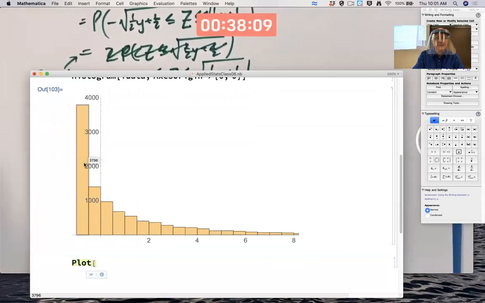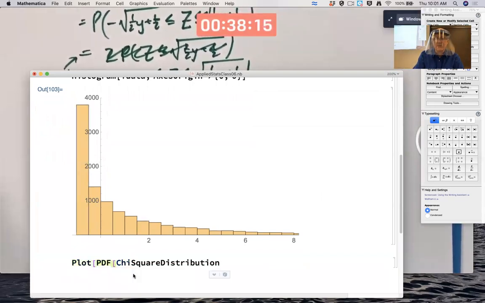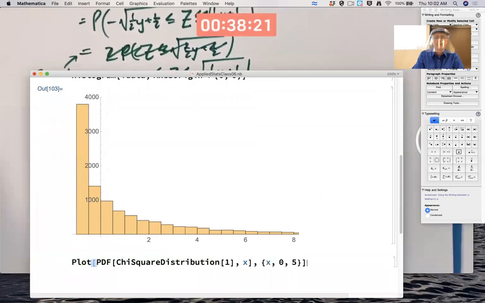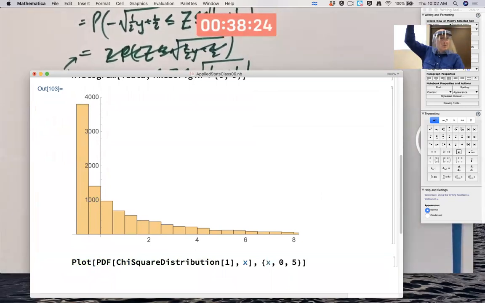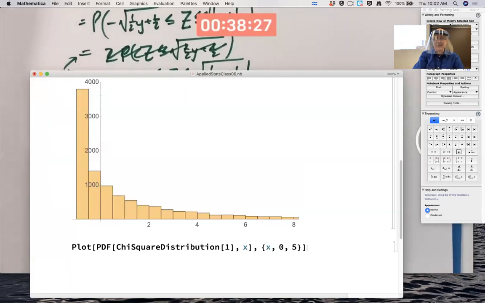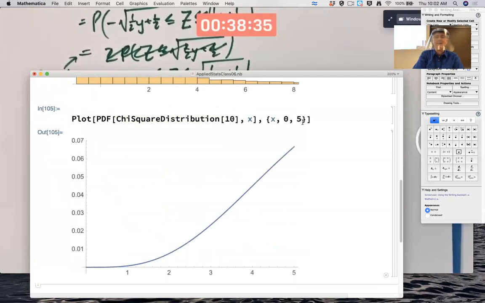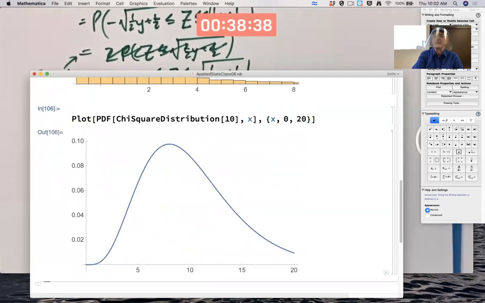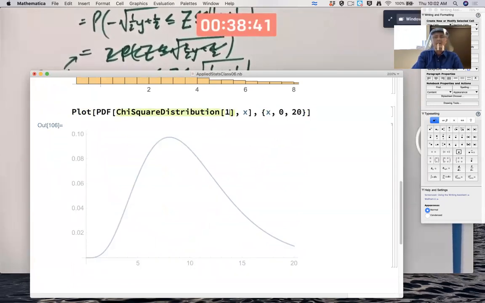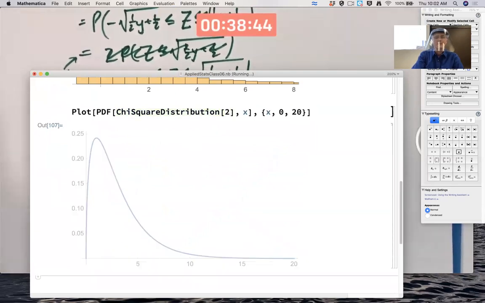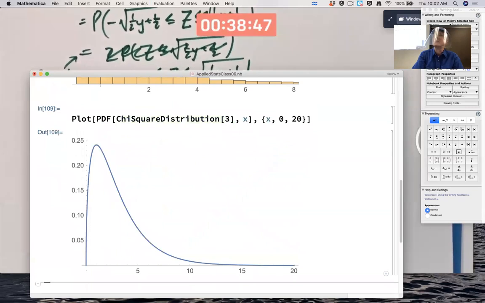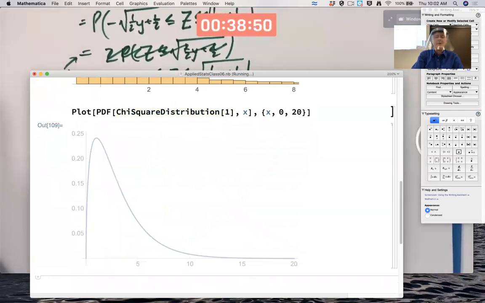If you plot the PDF of a chi-square distribution with 1 degree of freedom as a function of x, does it go up first and then down, or does it just go down kind of like an exponential decay? With 1 degree of freedom, it goes down like an exponential decay. If there's a higher number of degrees of freedom, like 10, it'll go up first, I think, yeah, before going down. Even 2 degrees of freedom does that. Well, maybe 3 degrees of freedom does it. 1 degree of freedom doesn't.